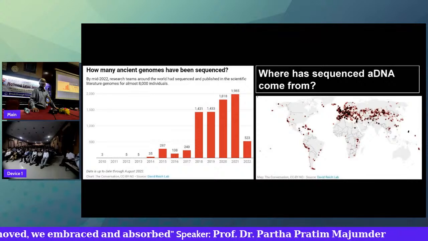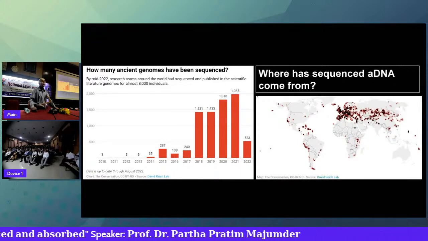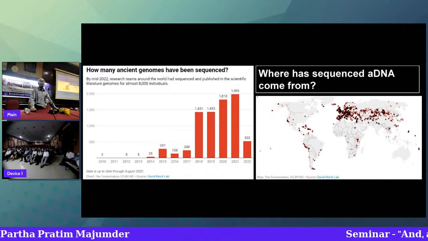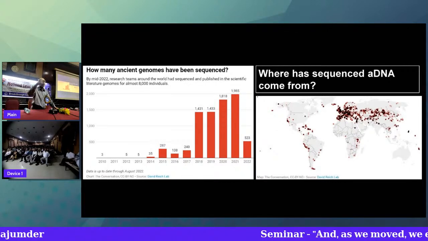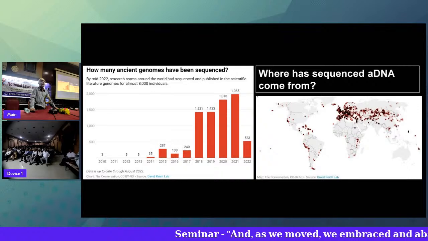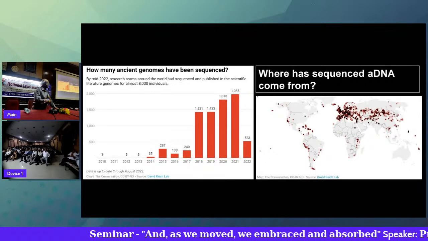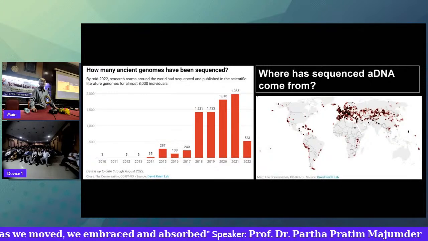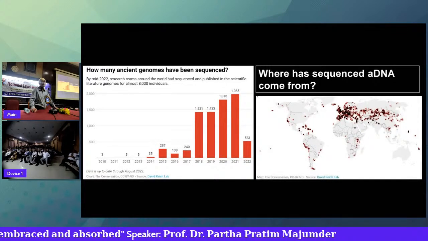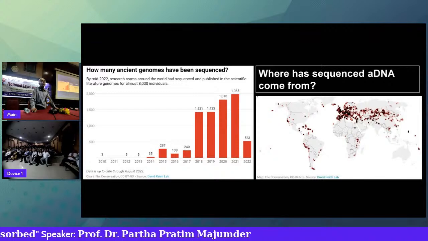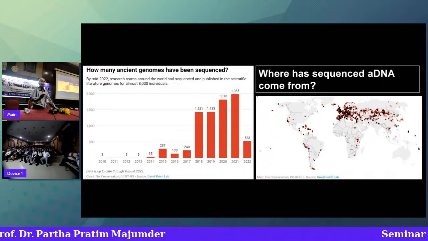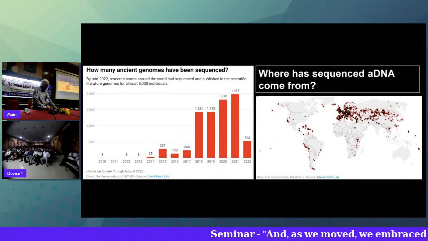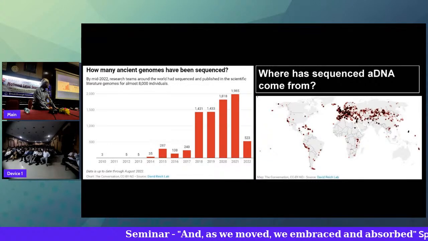And the reason why it mostly comes from Europe is because Europe is like a cold storage, right? If you put muscle meat in cold storage, it survives for a very long time. It doesn't get degraded. But in places like India, where many people have been trying to isolate ancient DNA from whatever fossil remains we have, it's been almost impossible, primarily because of degradation, vagaries of the weather, and also contamination with other microbes.